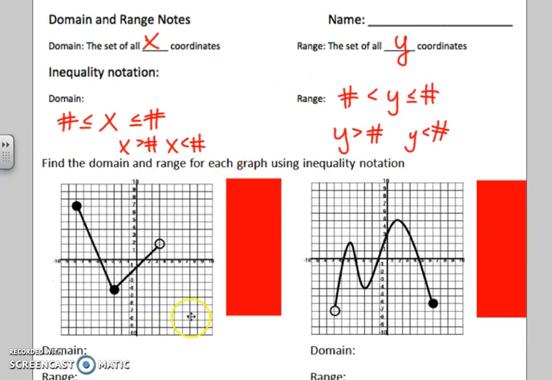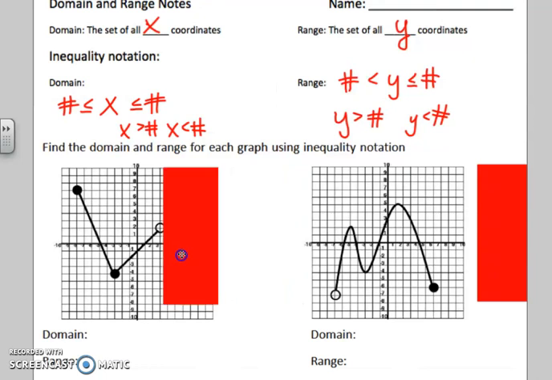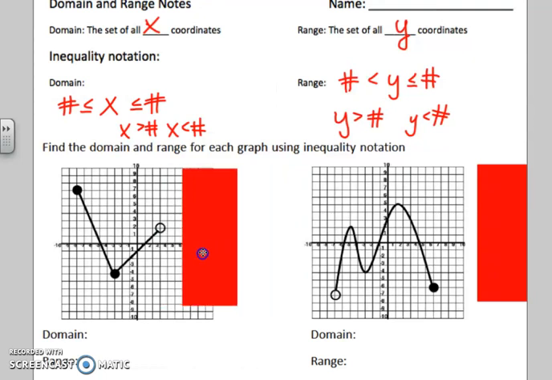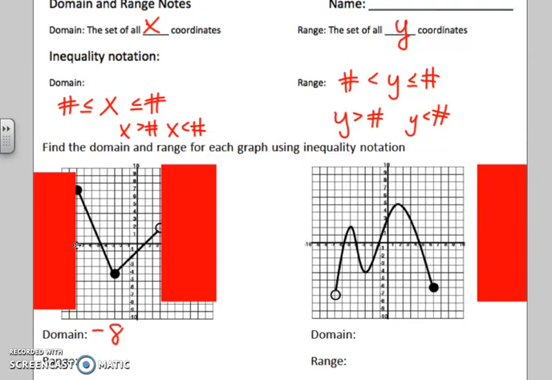So in this problem, I need to see how far right the graph goes. So I'm going to take this little piece of paper and go as far right as it goes. So notice that was at a 1, 2, 3. Okay. And I also need to see how far left it went, because domain is from x left to right. So it goes all the way up to here. So then that will be at a negative 1, 2, 3, 4, 5, 6, 7, 8. Okay. So the values it could be between, it can go from a negative 8, and it can go all the way to a positive 3.